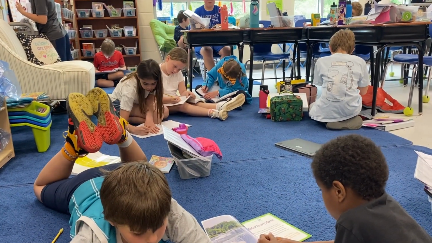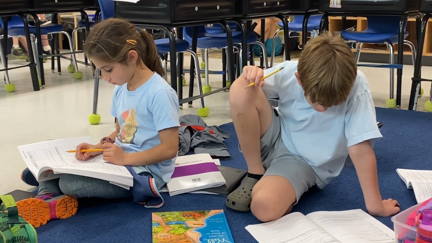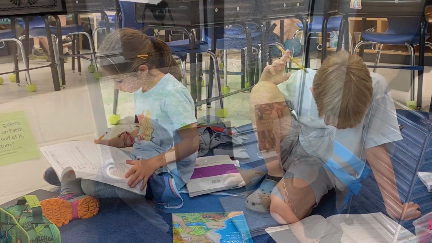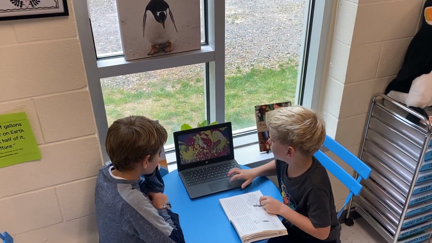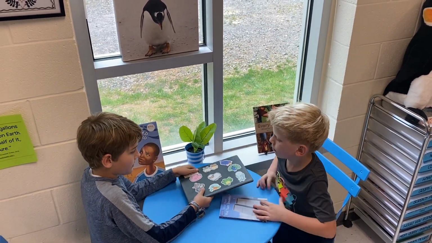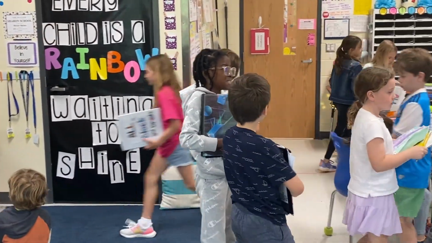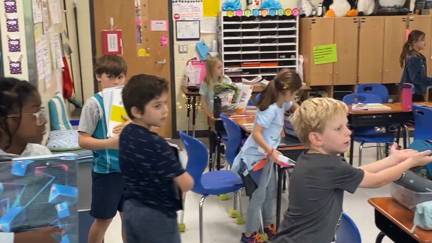So I am constantly changing my groups within my all-block class depending on, I might look at some MAP data or the mClass data and say, ooh, this child's really struggling with vocabulary and context clues. They can do everything else, but that's a struggle, or this group might be struggling with the main idea. So I really do try to look at what skills in particular they need more help with. And then that group might not get the rigor I've planned for the other groups on that same topic.